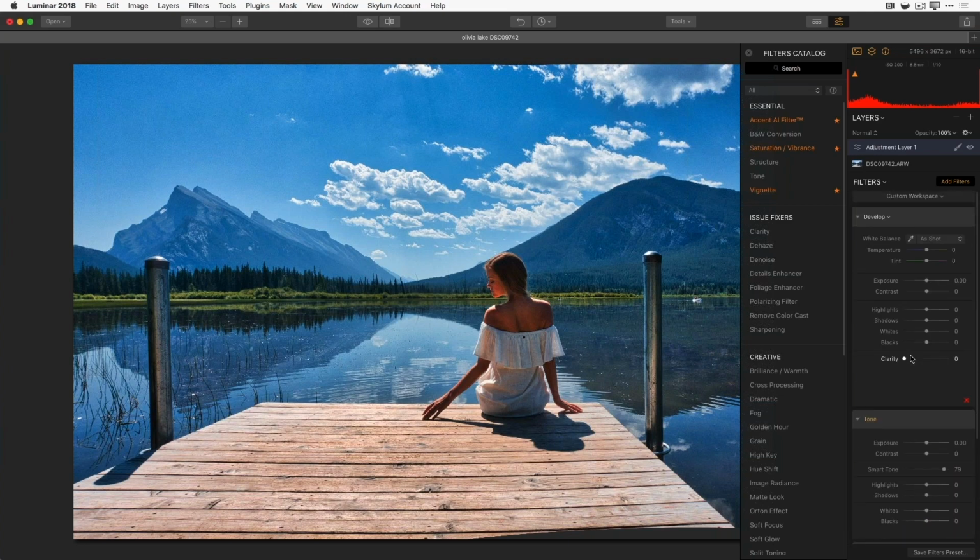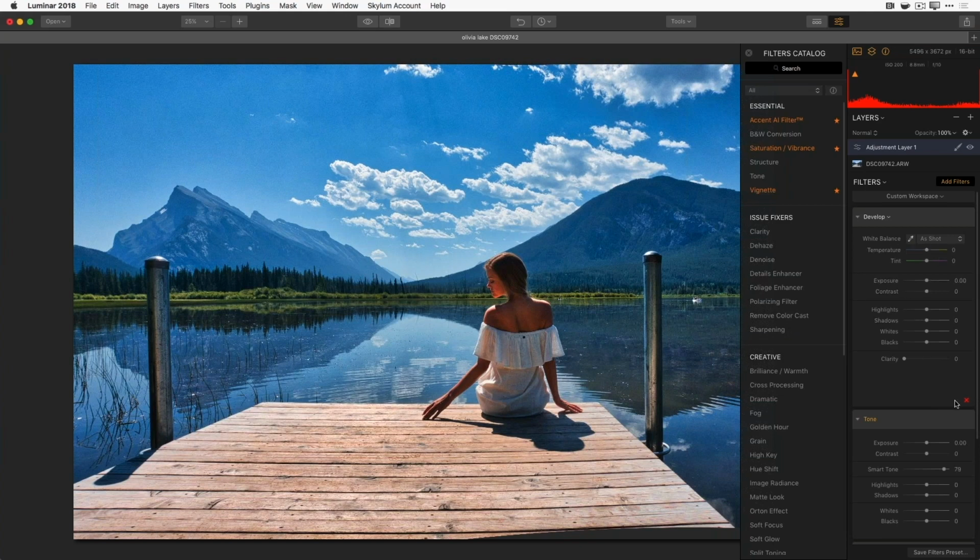But the important thing to note is that the develop filter always goes to the top. And for those who've used the application a little bit, I'm going to teach you a little trick right now. I don't want the develop filter at the top. I want it actually at the bottom because I just want to isolate here. Well, I can't do that.